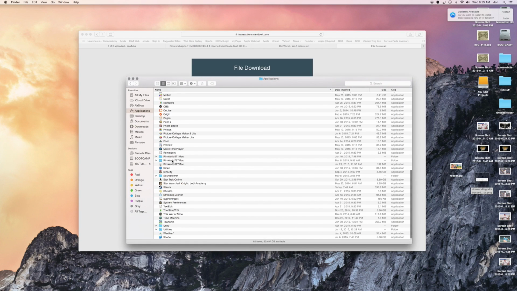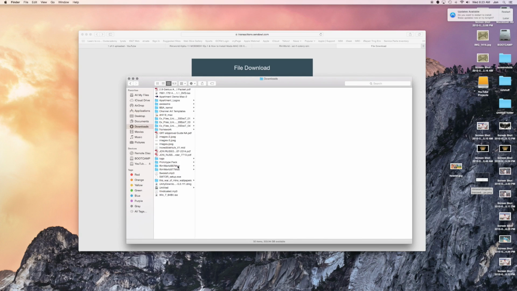And I have a couple of the folders in here. Sometimes I move the entire folder, and sometimes I just move over the actual game itself. And that's just a drag and drop. It's really simple to do. So let's go back to downloads, and let's actually do it with this copy of it, which is an older copy of the game, but we can go ahead and do that.